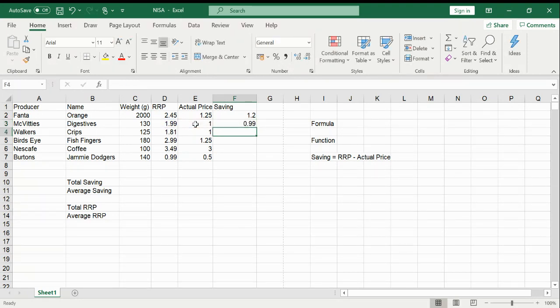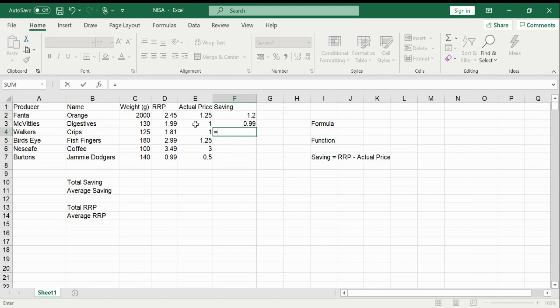If I do one more, the saving is equal to, always starts with the equal. What we never do is we never type in the value, so we never type in 1.81. The whole point of formulas and functions is that their values are automatically updated if any of the data changes. You simply click on the required cell.